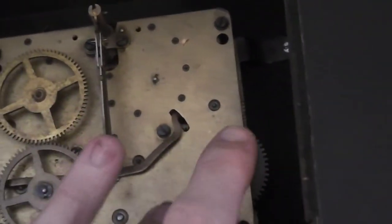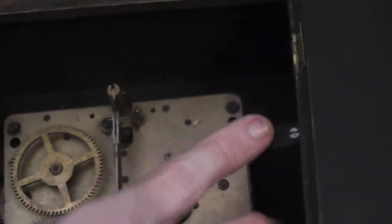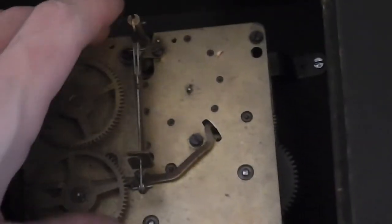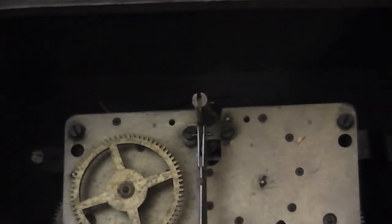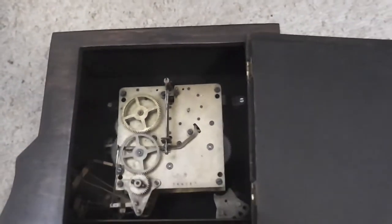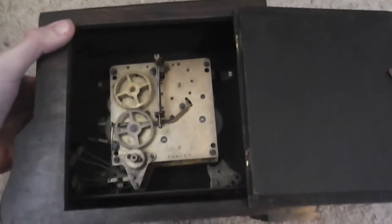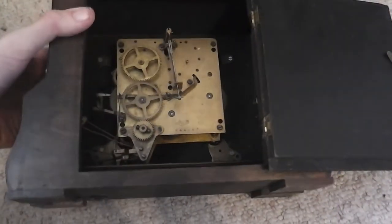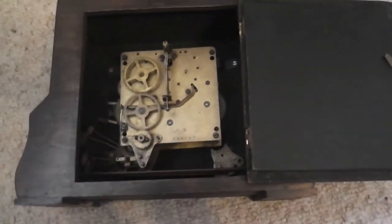It's well oiled. It has the potential to work again. I am going to get this repaired. As you can see at the top, you've got your fly fans and all the cool bits that make it operate. And because I want to be a bit kinder to this clock, I've turned the chime off.